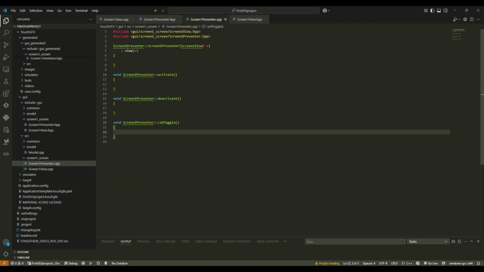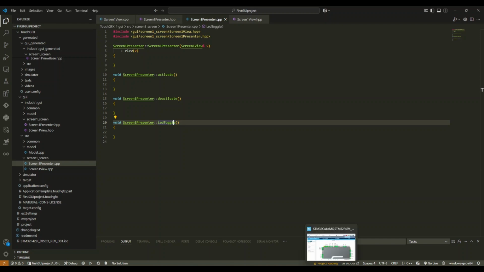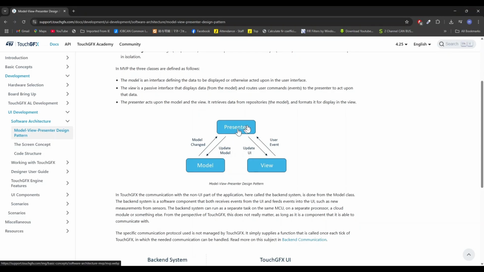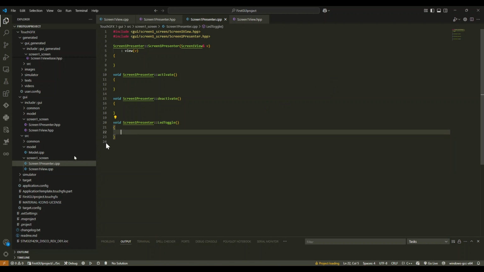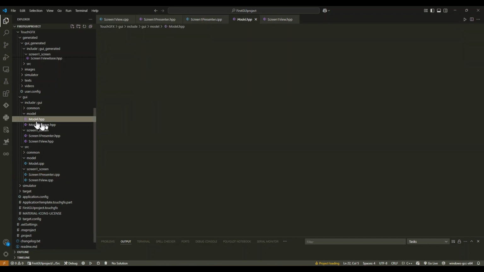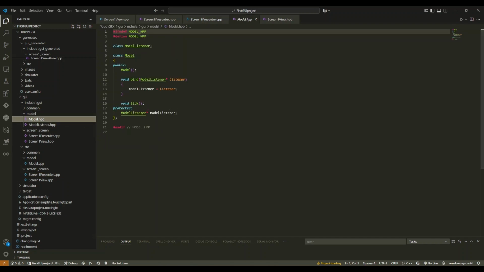Then move back to the presenter function. From the presenter, we need to update the model. So, open the model class and add a new function for LED toggle.